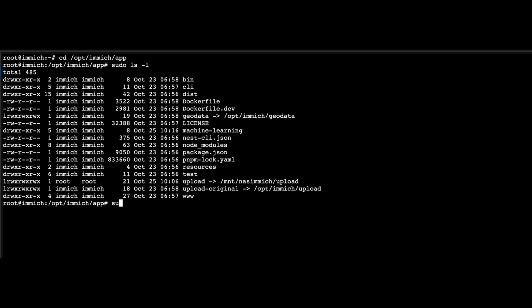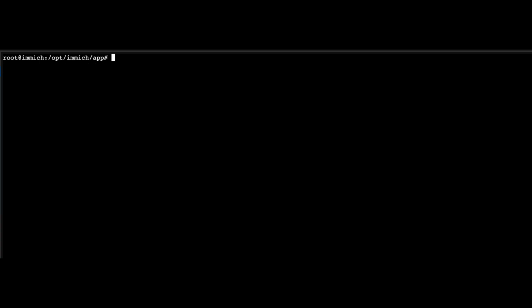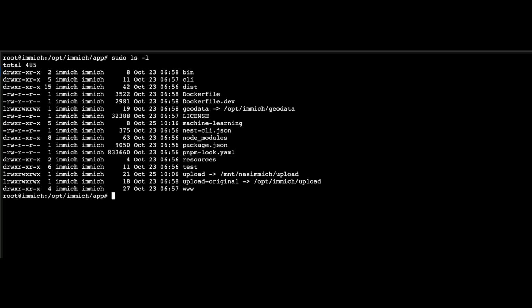We observed that and now we give the permission. We could do that at that point itself, but I'm opting to do it here. sudo chown -R immich:immich upload. Now ls -l shows immich as the owner.